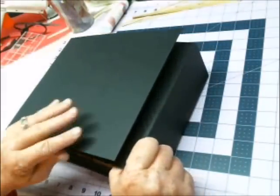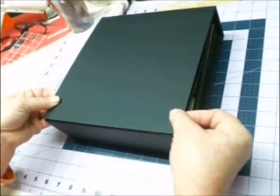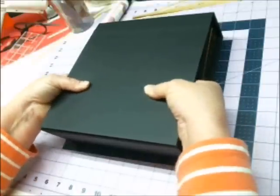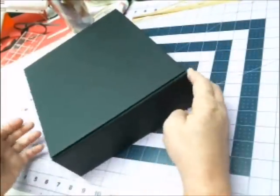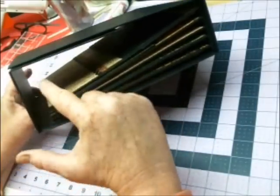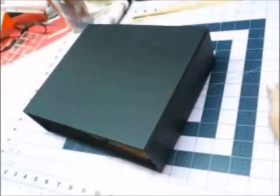Bring these up together. Don't grab yet. So I'm going to turn it this way so I can get a good lineup. Oh, I like that. You can see there's no sagging. See, I was worried about this dipping down. It's not, it's staying nice and firm. So the 4 magnets for me was a good choice.